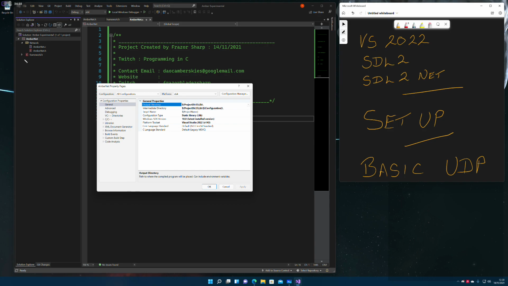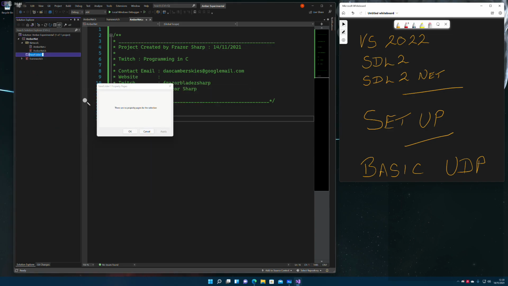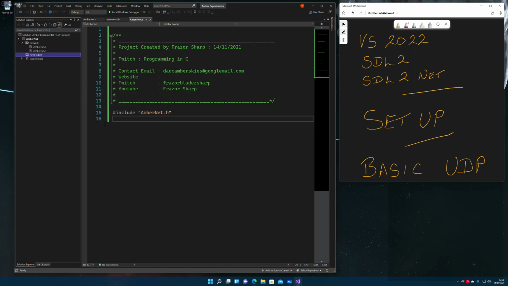We just want lib, don't we? Add new folder. What are you doing that for? Just call it lib. Stop it. Right, that's where our library will end up. We're not making a program here, we're making a library of functions.